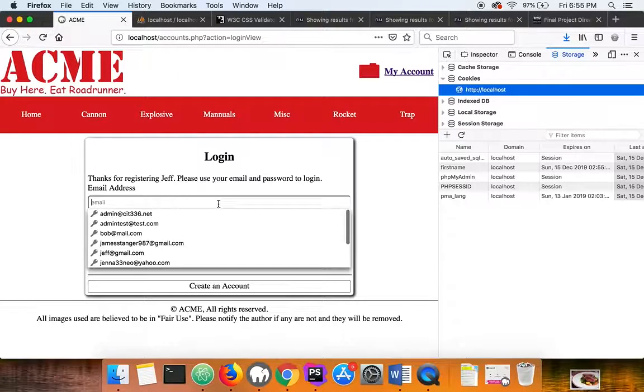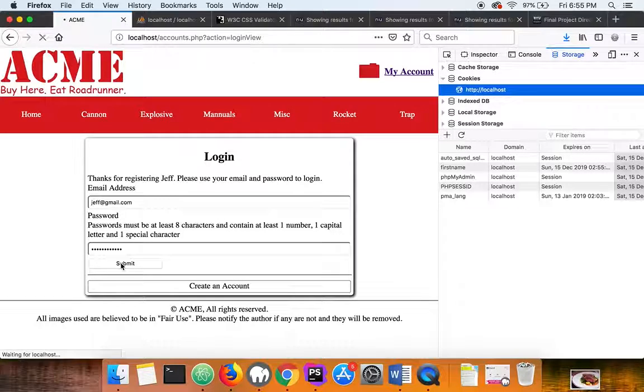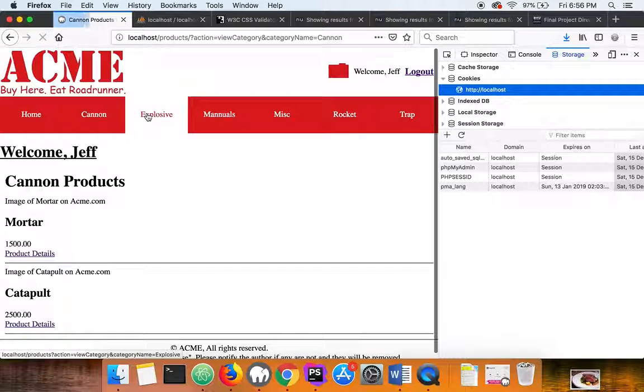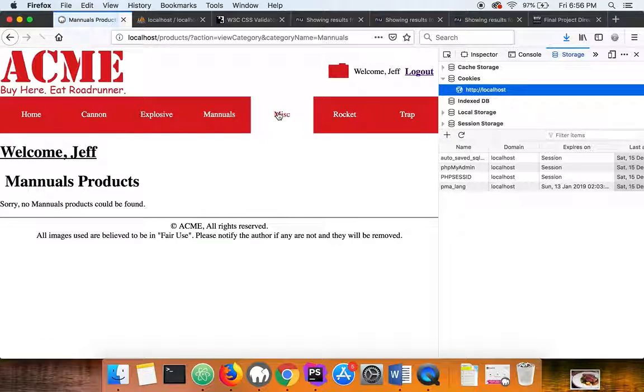So now we're going to go back over and log in as that user, and press submit. And as you can see, the cookie is going to go away because it's not needed anymore. This is because it's now stored in the session that we have going. What's also really cool is that now we have the name of the user with the welcome sign. And the cool part is this welcome sign is going to show up when we click on any of the other parts throughout the nav bar throughout the website.